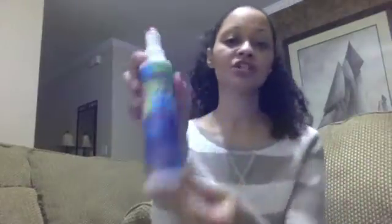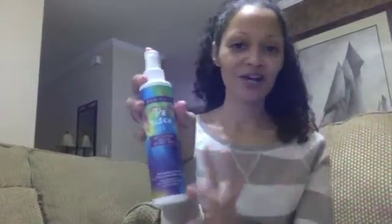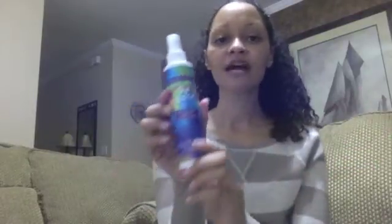One last thing before I go is I do want to mention Urban Decay's De-Slick XL. I hate to throw this in on an eyeshadow palette video, but I just had to rave about this. I just started using this about a week ago, maybe 2 weeks ago. I started out buying the trial size just to see how I like it. I'm a pretty tough critic, and I give this 5 stars. I already did a review on their website.